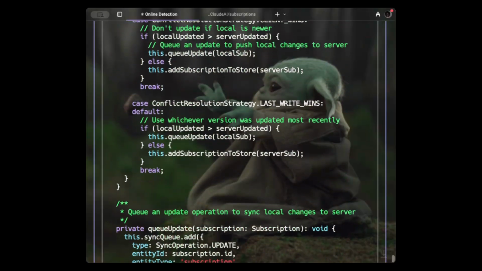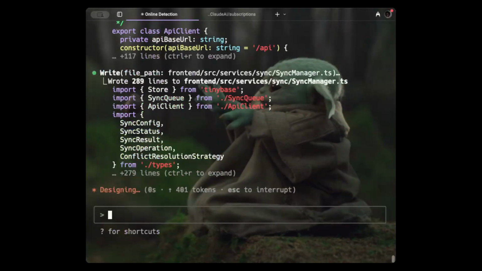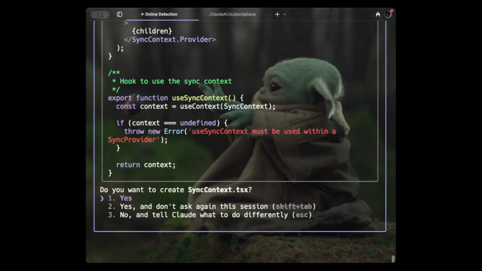But I can see here it's just checking the queue and then updating it in the local store. So I guess the key here is that there are some changes that may be local that need to be sent to the server, and there's some things that the server has that might need to be sent locally if changes have been made. For example, if they're two different devices. So this is what it's trying to resolve, this conflict resolution.